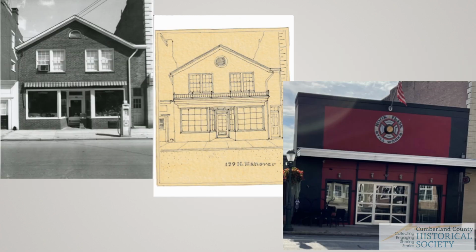129 North Hanover, one of the most dramatic changes, must have been an auto parts store or a hardware store in '61. Gasoline or some other commodity could be purchased at the pump in front of the building. The proposal added some decorative features, including a decorative fence above the first floor cornice. One of the most dramatic changes to the downtown is the current Hook and Flask. This was certainly not what Project 61 had.